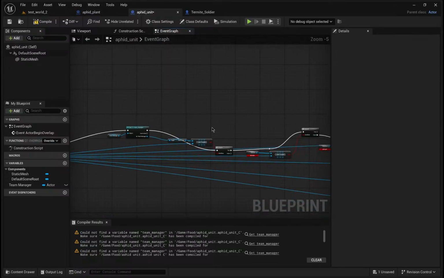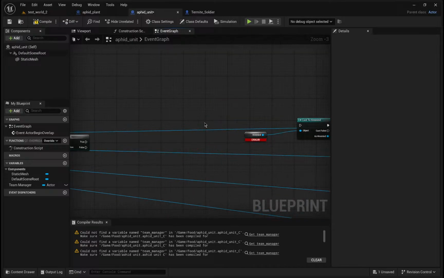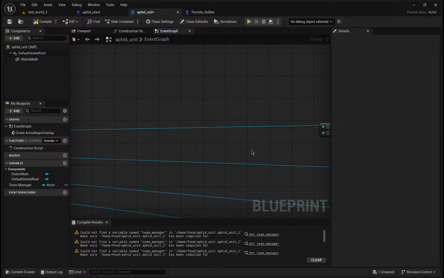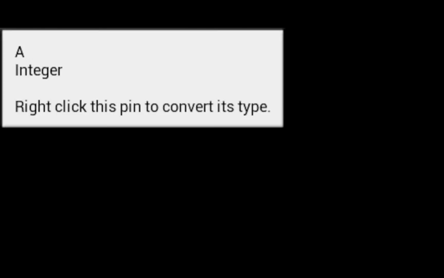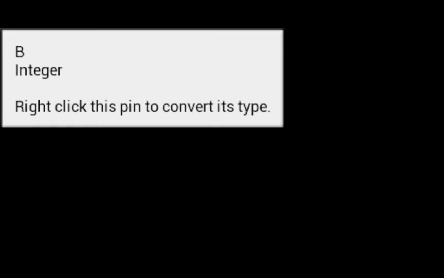So the idea here is we don't need this. Don't need this. We also don't need this. So, okay, but what we can do is give it its own kind of team thing. We're going to say team.